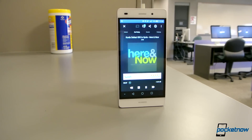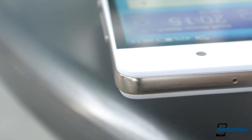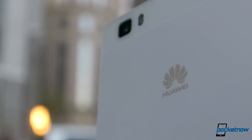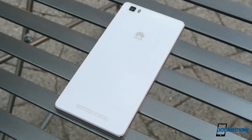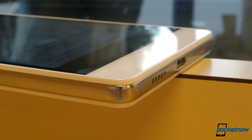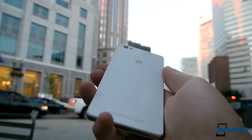We talk about glass sandwiches and plastic slabs in our industry. It's funny here because Huawei opted to endow the P8 Lite with a plastic sandwich build. The top and bottom white layers are matte, the bottom designed with a brushed metal motif in mind. The glistening sparkles are a nice touch — and furthermore, look ma, no fingerprints. The chromed mid-plate features a bit of that brushed texture too, and it contributes to the overall tactile feel. You can pick it up, scratch it up a bit, and not worry up a storm.